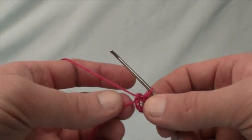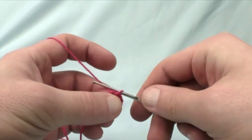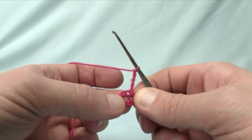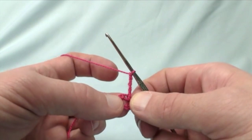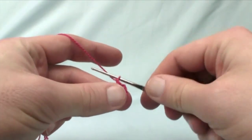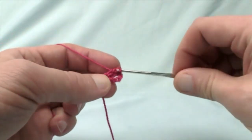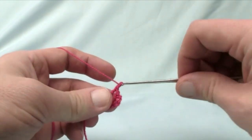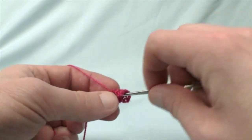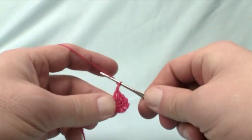Now we have our finished ring. We want to pay attention to that straggler because we're gonna bury it within our next line as we go around. Now we begin the next round — automatically chain up 4: 1, 2, 3 and 4. Then double crochet into the center of the ring, chain 1, double crochet, chain 1, double crochet — continue doing that all the way around. As you double crochet you'll notice the straggler gets trapped on top of the ring. You can safely cut it after you've done this rotation. Double crocheting with chain 1 in between each, you need to double crochet 15 times all the way around — the very first chain counts as one, so it will be a total of 16.